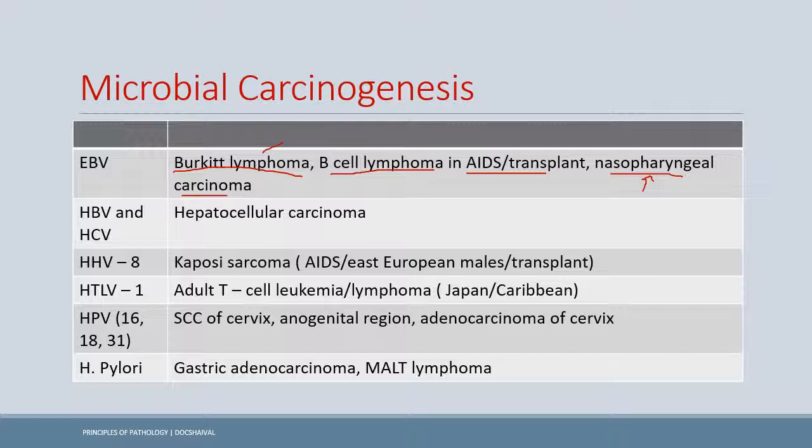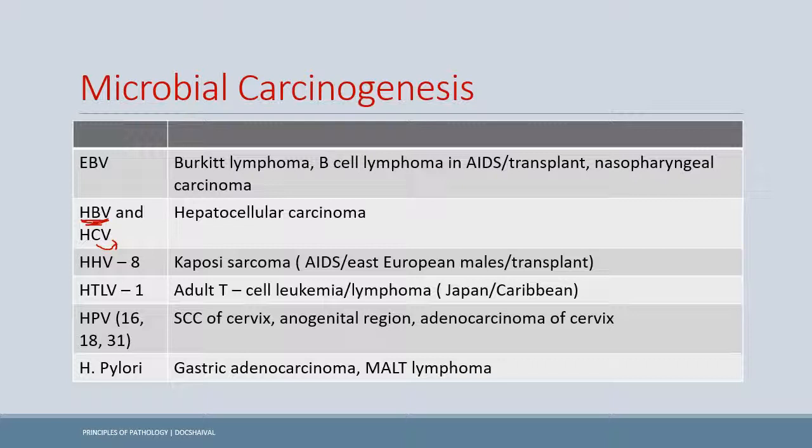Okay, now the next one is hepatitis B virus and hepatitis C virus. The common mnemonic which comes to my mind is C for chronic and carcinoma. C is associated commonly with carcinoma and chronicity of the liver disease, and HBV is a DNA virus. And HBV, obviously, is a DNA virus and is involved in hepatocellular carcinoma.